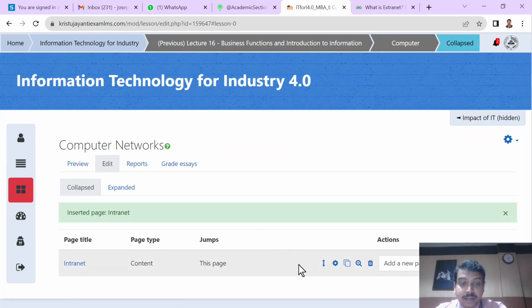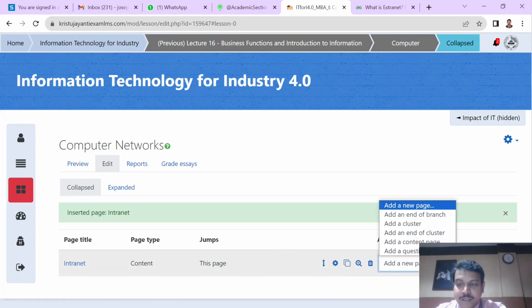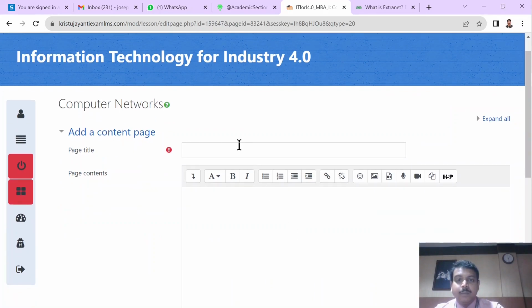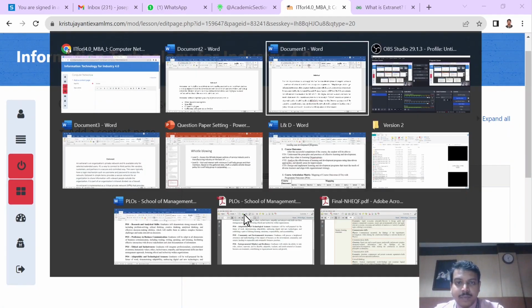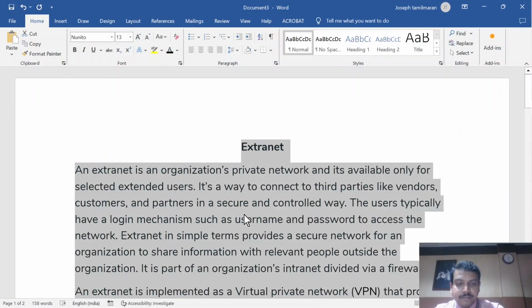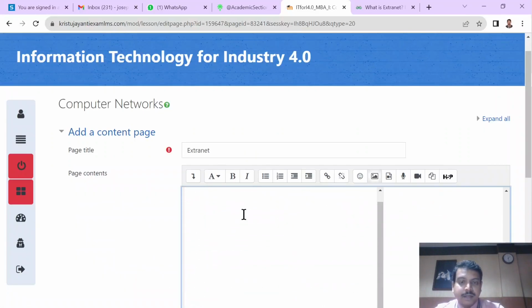Now I want to create 3 content pages like this. On the right hand side, there is an option, actions, where it says add new content and new page. Here I can create another content page, and I'm going to name it, say, extranet, and then I will copy paste the extranet content there. Okay, extranet content is done.